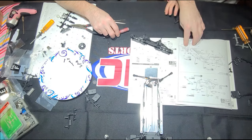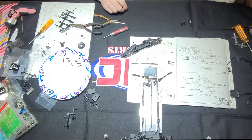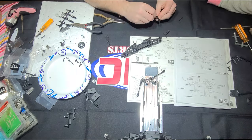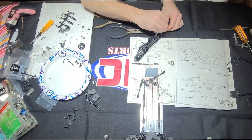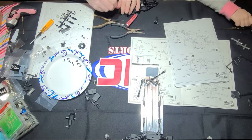The front kingpins and knuckles were a little bit of a challenge to get together, but I was super proud of her here. She kept trying to get it herself. Way to go, kid. I started to notice she's picking up the tools more and getting a better understanding of how the parts fit together. It's only going to get better from here.